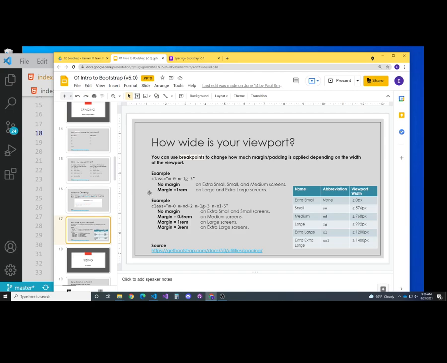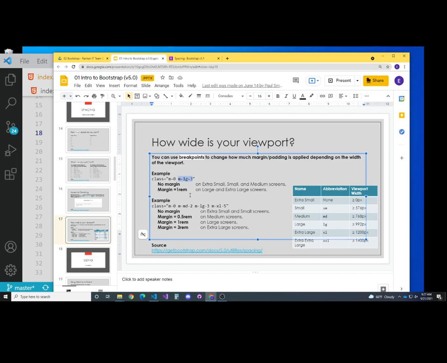You can get pretty detailed in what you want. So much like we could have different number of columns per row as we scale up, you could have different margin as you scale up across the breakpoints. So M0 means 0 margin for extra small, small, medium until we hit large. Then it says 3 units of margin once we're at large and extra large devices.